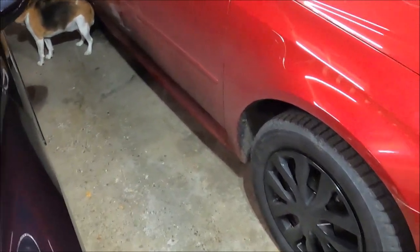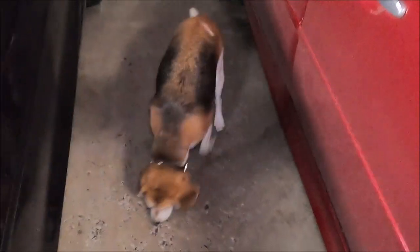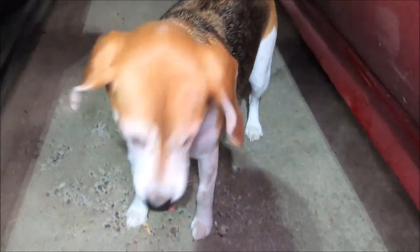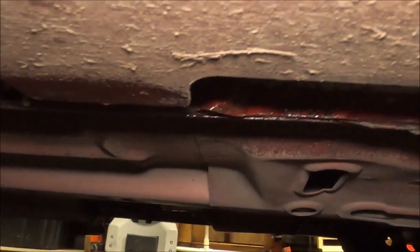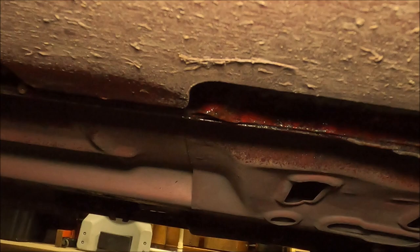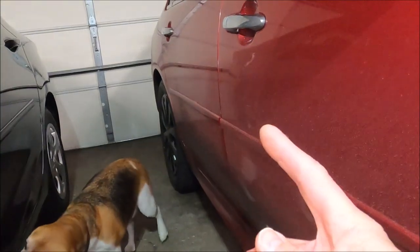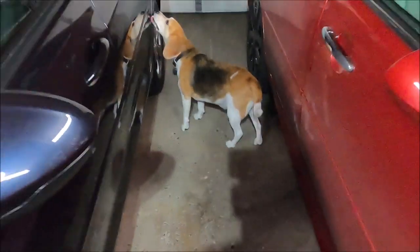Lanolin has a pleasant smell. Dog's licking it off the cars. Oh shit. How did that taste there, pal? Let's see if I can get this up under here. You can kind of see where I just went straight down on the outside and on the inside. I'm going to go do the other side. I think I'm going to crawl up under the back and spray the back of the bumper. Just do some problem areas.